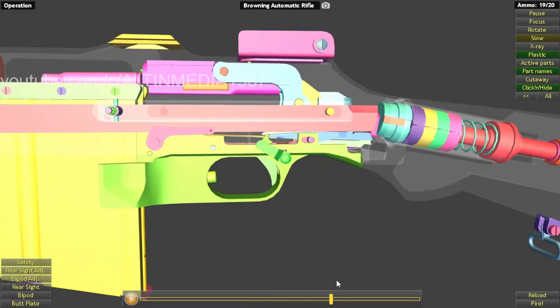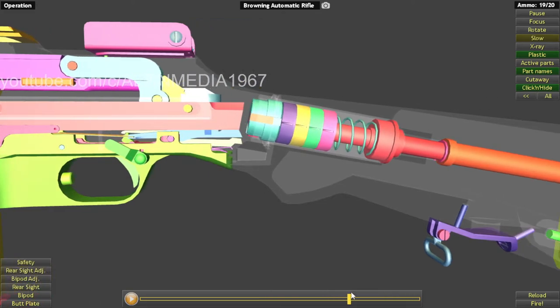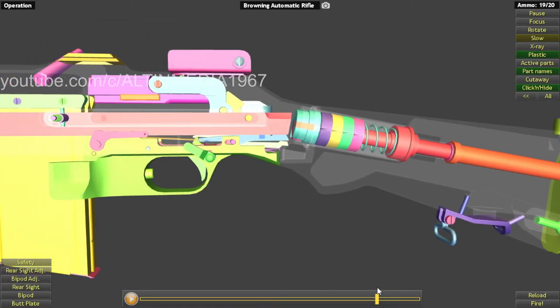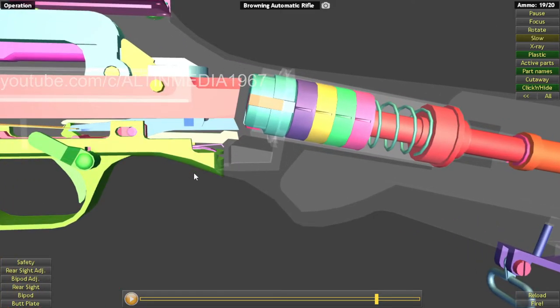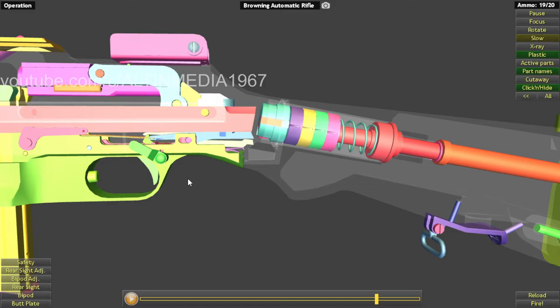So when recoil happens, bullet extraction happens, and then you see this slide is hitting this sear release and the buffer head and everything, hitting it. You see right there. That's the semi-automatic and full auto mechanism. So this change lever here only has safety and firing mode, but the single and full auto firing depend on how long you hold this.